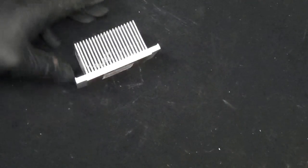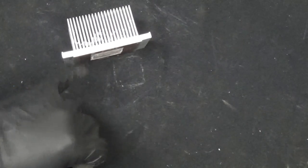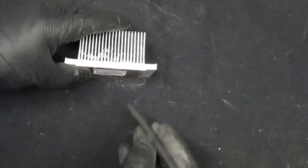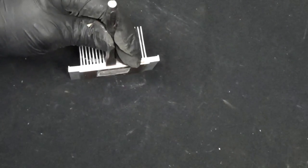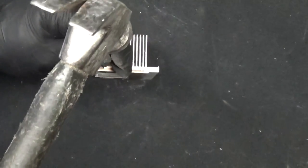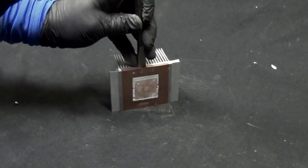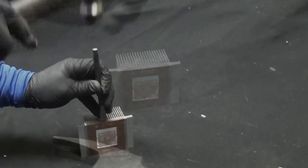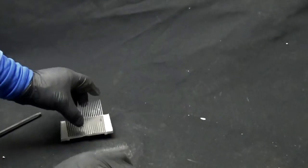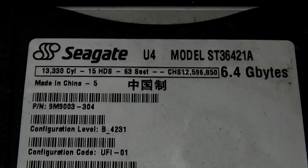Now this is that aluminum heatsink I showed you earlier, and it's just glued on, and I'm going to show you how to remove it. I'm going to use a chisel and a hammer, and companies will pay you for them both intact, but if you wanted to separate them, this is how you would do it. Also, wear safety glasses when you're doing things like this. You don't want a piece of aluminum or copper to chip, to hit you in the face or take out one of your eyes.